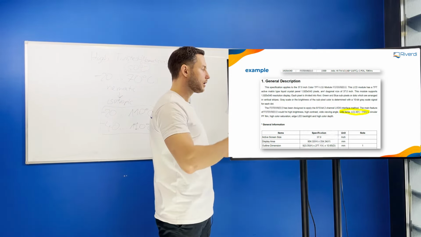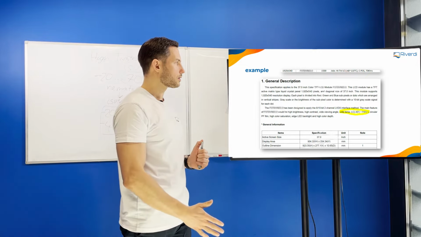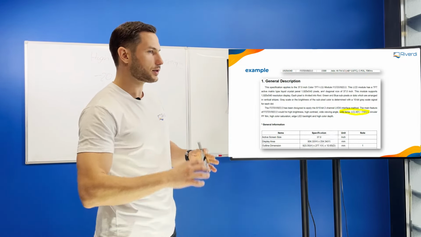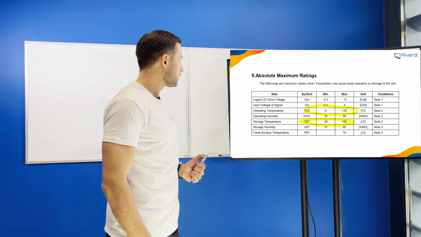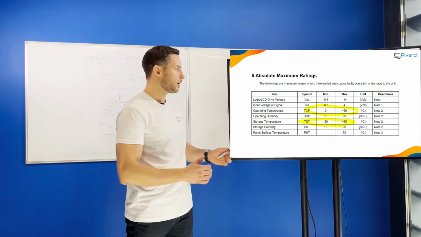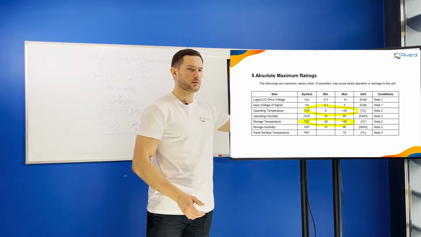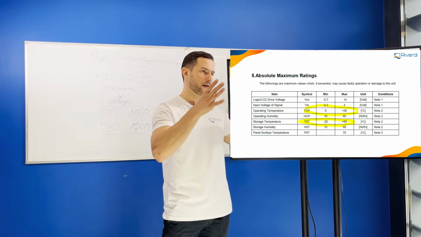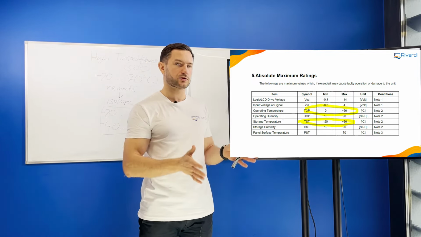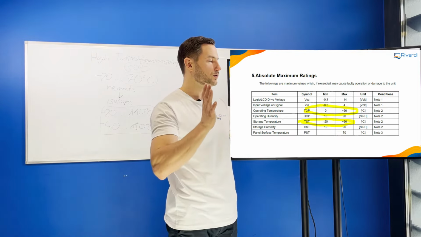We can have the sunlight going to the display and increase the temperature of the display, but for the whole display as a module, we need to be careful. The operating temperature, depending on the display, of course, can be as low as 0 to 50 or minus 20 to 70. So we need to control that. Maybe we can have two temperatures. What does it mean? If we use this display outdoors, we are safe from the sunlight. The surface of the display can go very high, but maybe our ambient temperature inside our housing, because we have some kind of enclosure, let's imagine it will be a totem or something.